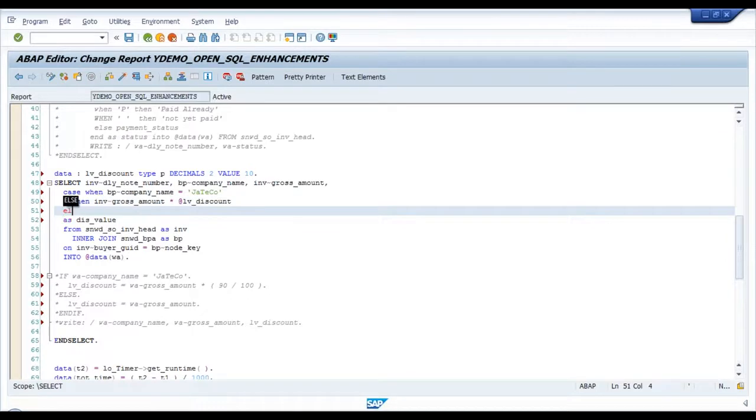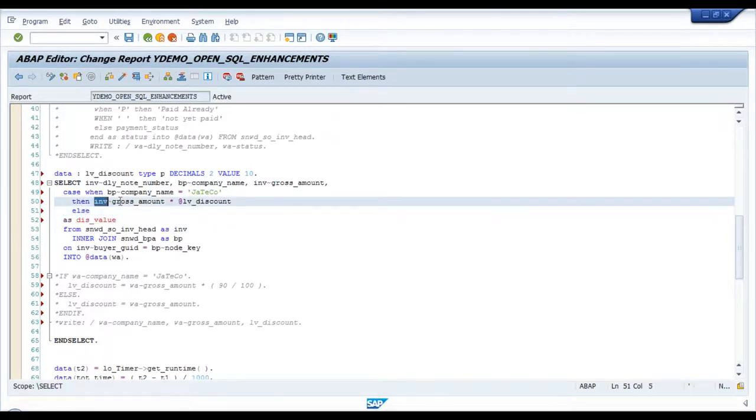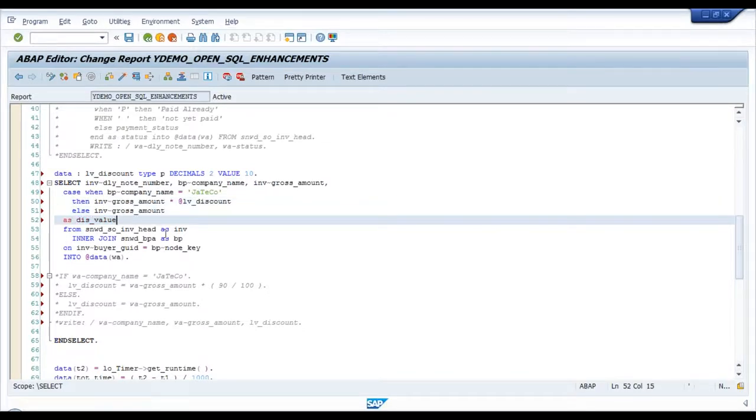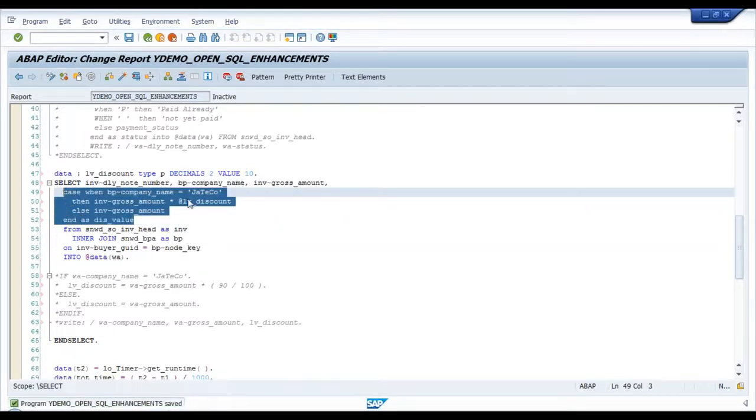So if it is Jateco, then do this. Else, what do you need to do? Simply the current gross amount will be written as the discounted price value. So that's my calculation for the conditional thing. Okay, and this should end like this. So you see this piece of code will first go to the database.